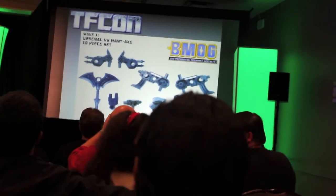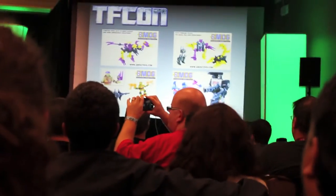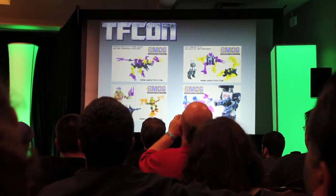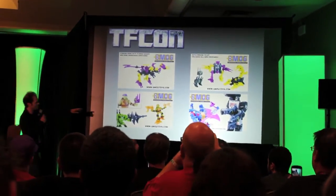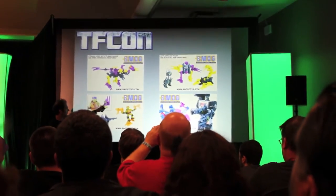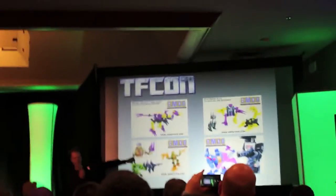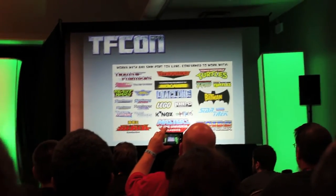Actually, this one here. Done in their purple run. They do it in different colors. Two really talented guys work on it. Here's just some examples of how it's used with other toy lines, even the Ninja Turtle one there. Oh, man, I wish the picture was better. Because they actually have like cool little homages to Game Boy. You look carefully there. Looks like a Game Boy there. They do little homages to 80s stuff and everything, and it's compatible with all these different toy lines, which is a lot. There's a lot of stuff there.